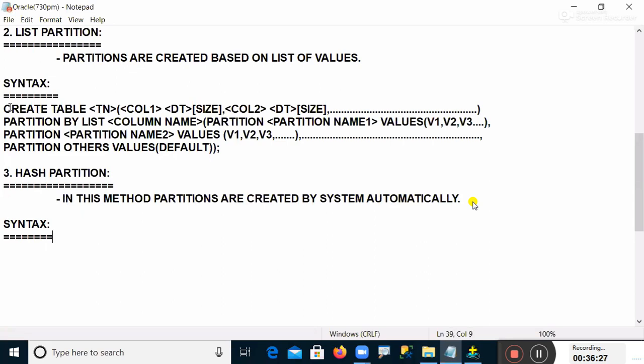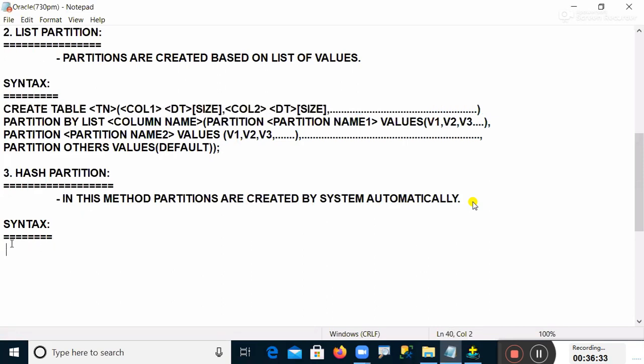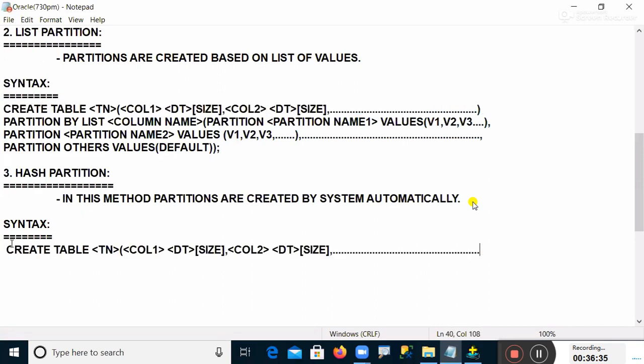So in this also same system, the table we are going to take now, and this is your table information, number of columns. Here in the syntax, how many partitions you want to create, that you have to tell.